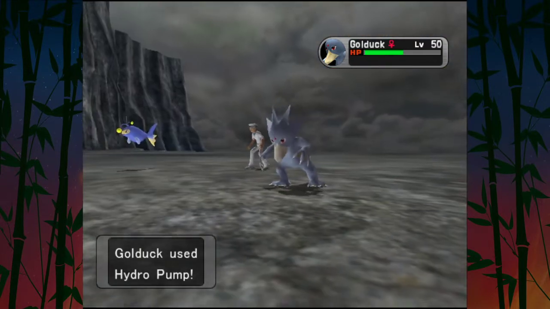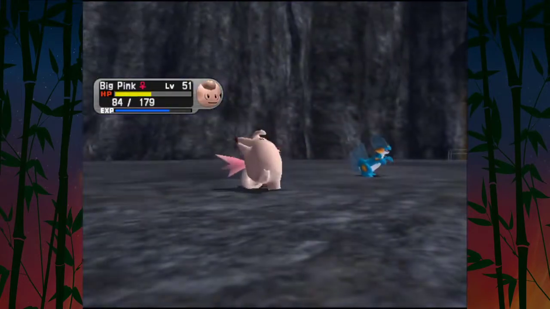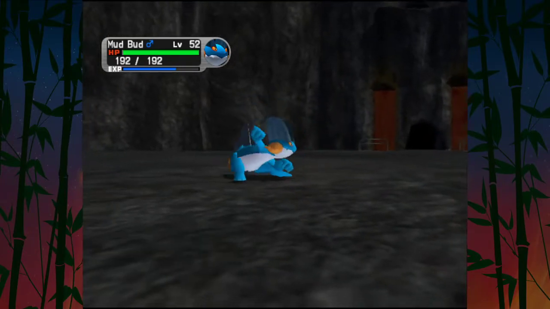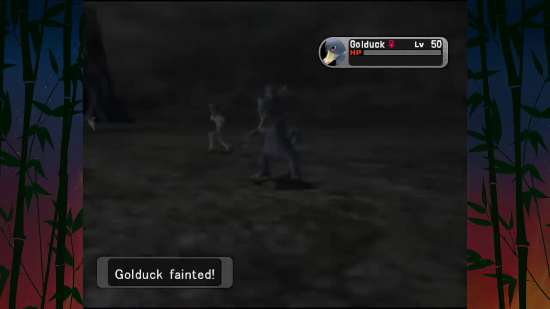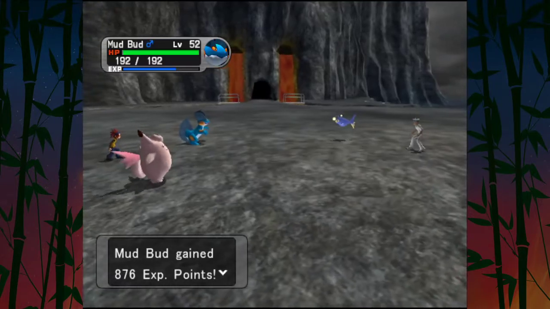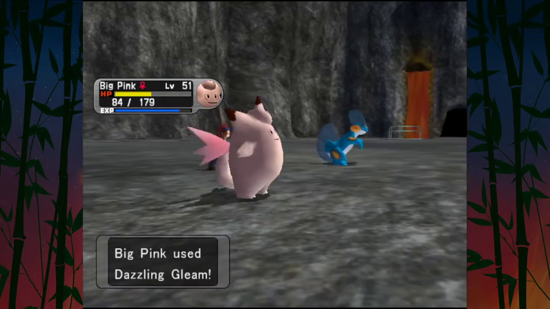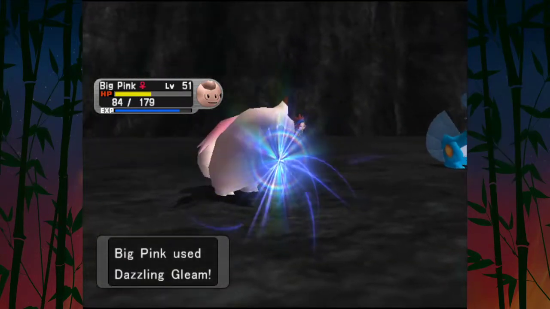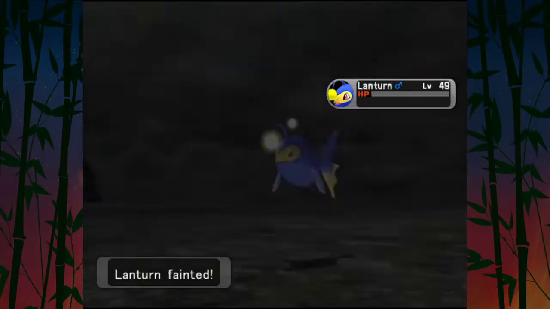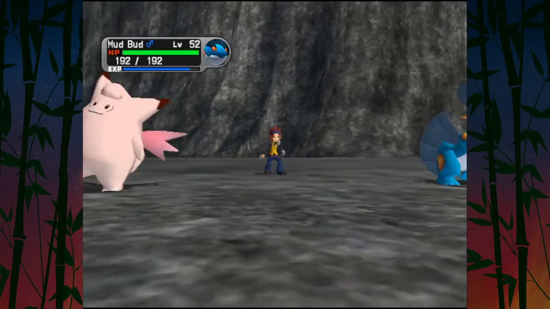Okay, new theory. Bro, I got frozen. I got frozen by Golduck's Ice Beam. What was I supposed to do about that? I didn't even know I had Lightning Rod. I thought its abilities were Volt Absorb and Water Absorb.